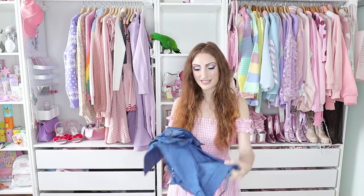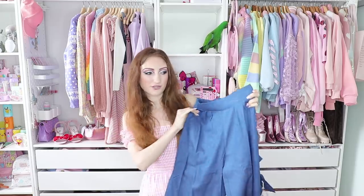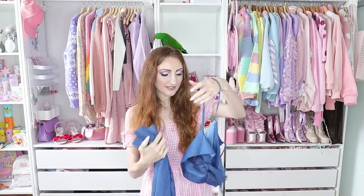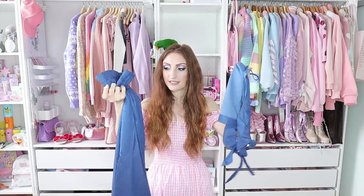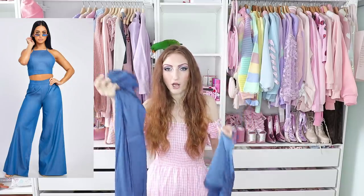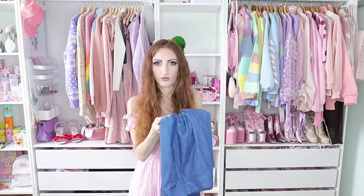This is called the On The Edge Denim Set. I was really, really excited by this — it's not the sort of thing I would usually wear, but I'm such a big fan of high-waisted, wide-legged pants, and that's exactly what these are. It's a bit darker than my sort of colour palette, but this seems really bold and really awesome. It feels really luxurious and looks really expensive. The crop top is kind of like a halter neck that crosses over at the back and does up in a bow. I'm really excited to try this on. This is a $48 set — it's not actually denim, it's a faux imitation denim, so I'm not sure if $48 is okay for that.